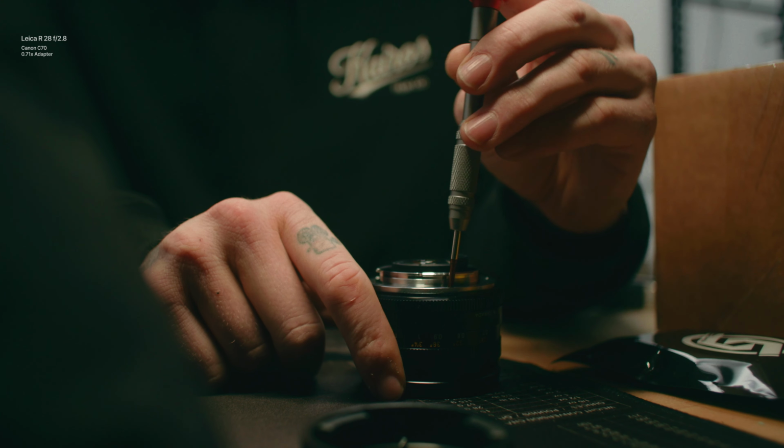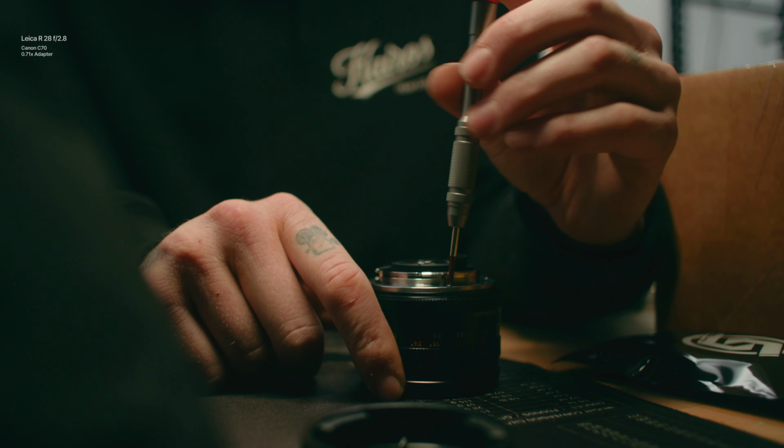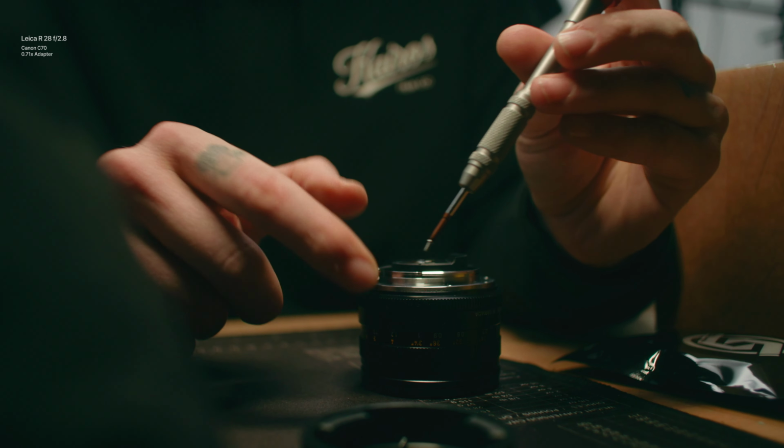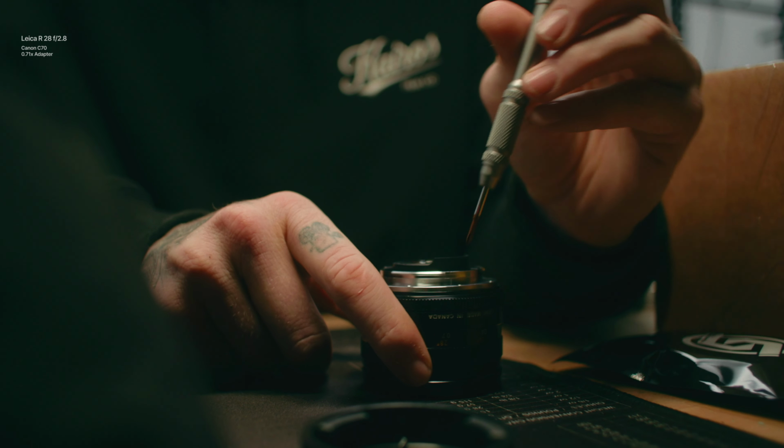Now, CinMod officially recommends that you take a soldering iron and you heat up the heads of the screws to help them break loose. I've done a couple of these modifications now. I don't have a soldering iron. I just took my screwdriver and started unscrewing them, and they all came out free and clear. So that is the official recommendation, and that is what I did.